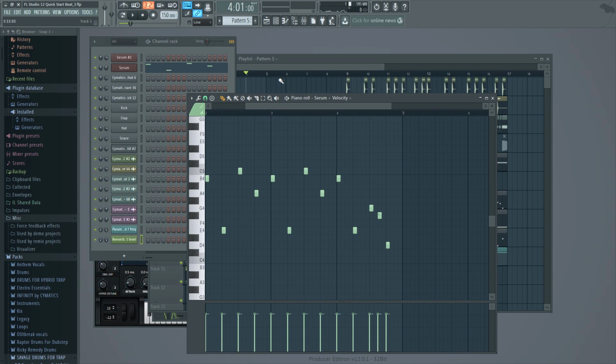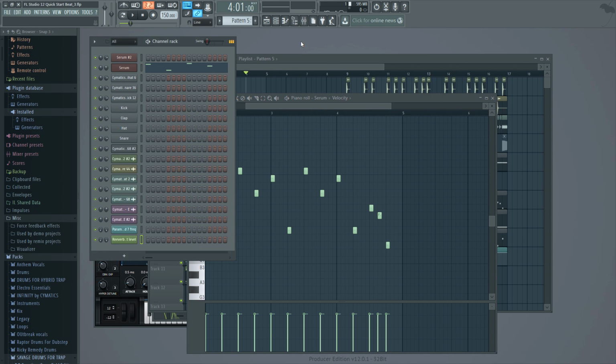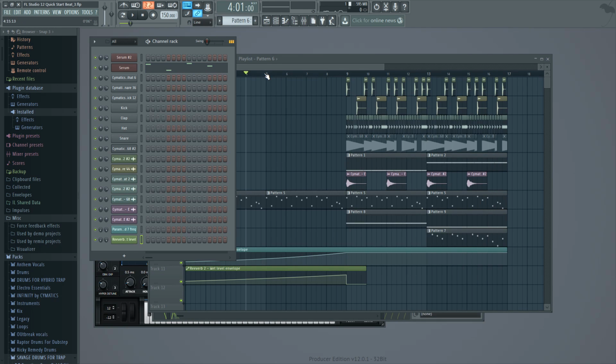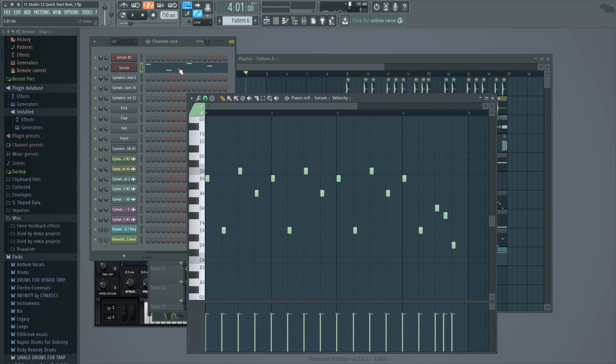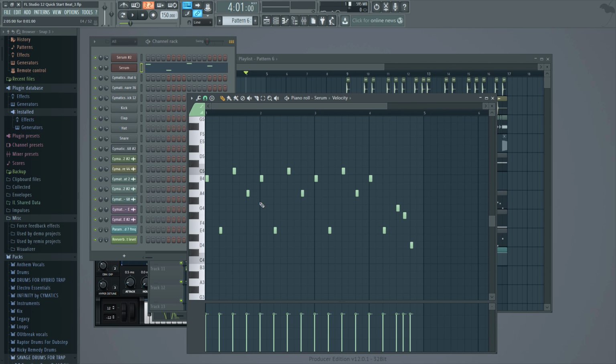Another thing that's cool to do in the intro, to make it a little different from the main section of the beat, is let's go ahead and clone our little pluck pattern here. And then open up the piano roll, which I'm not sure if I mentioned, but you can also just click right here where you see the MIDI to open up the piano roll, or you can right click and hit piano roll. But let's take this down an octave.